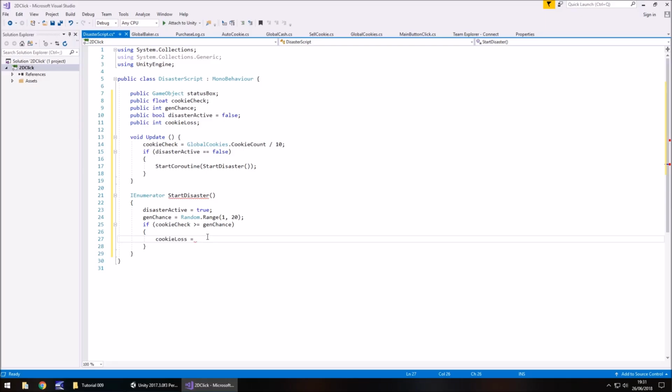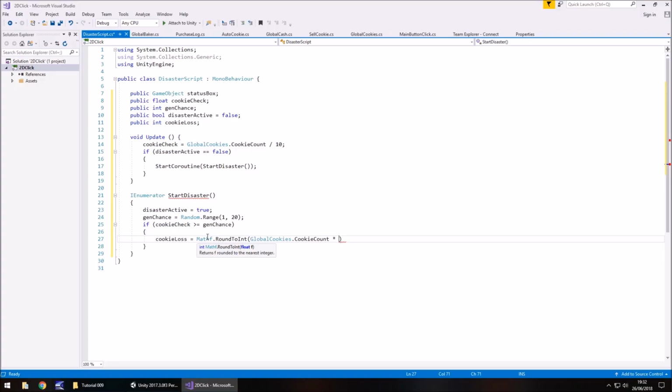It's just not going to work. Unity will have a bit of a fit. So we're going to have Mathf.RoundToInt, and in brackets we need to put our sum, which is global cookies.cookie count. And let's say we want to take away a quarter of our cookies, so 25% of our cookies.